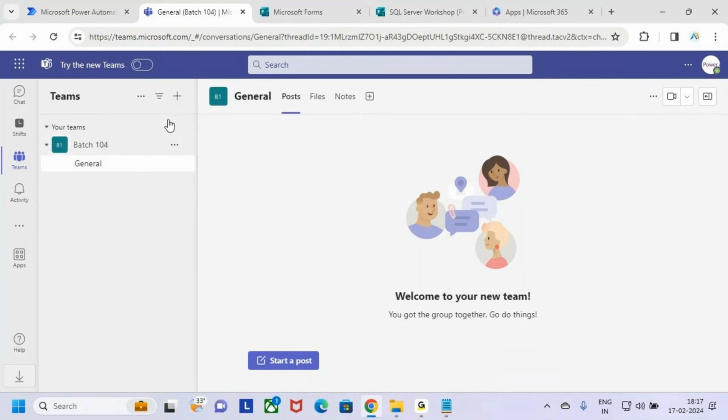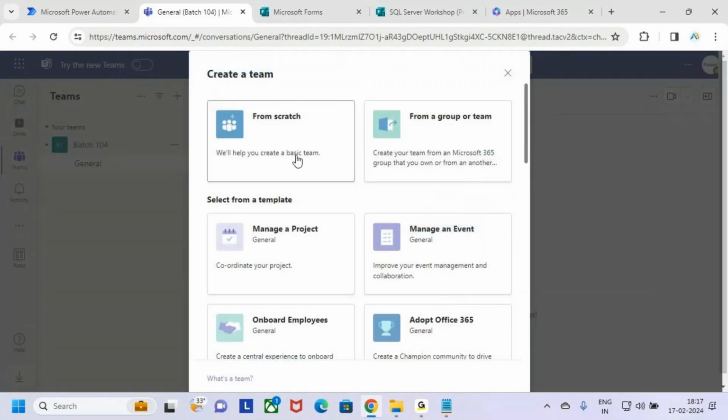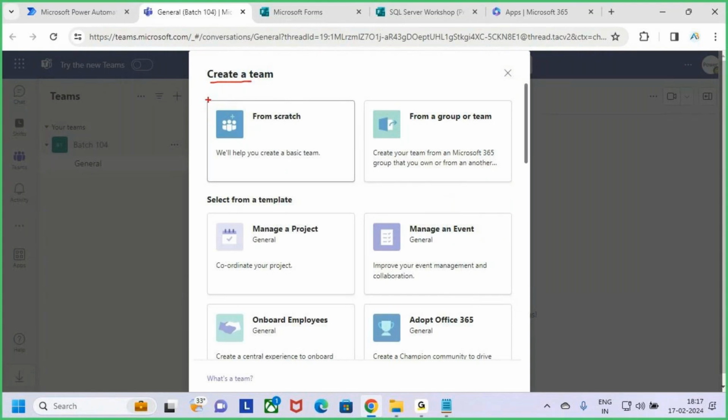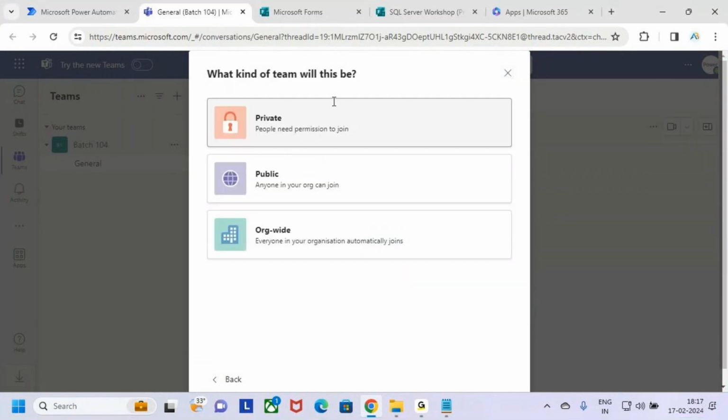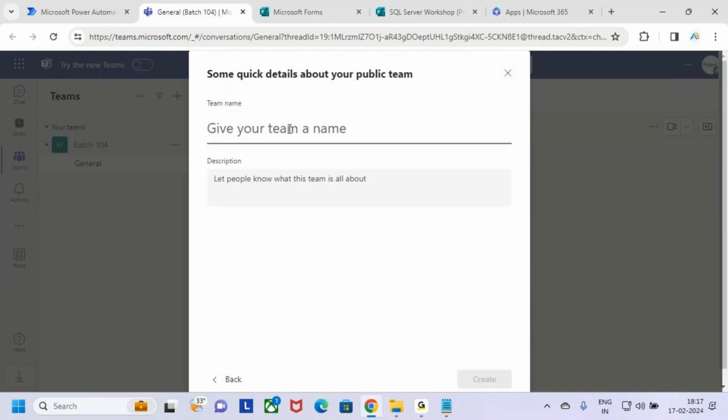Click on this create teams. Now select create a team from scratch. So I want to create a group in the teams from scratch. Select this one. And what type of team you want to create, private or public? Let me select the public. And what's the group name?